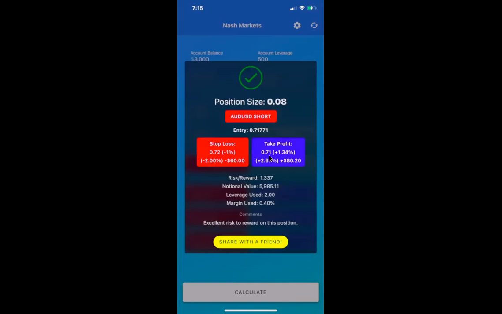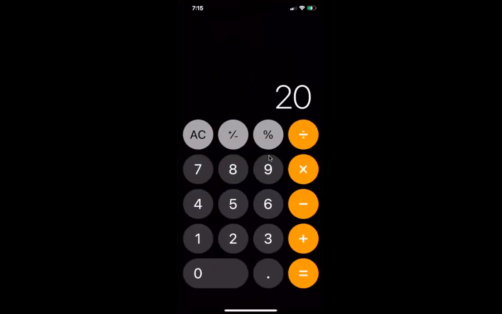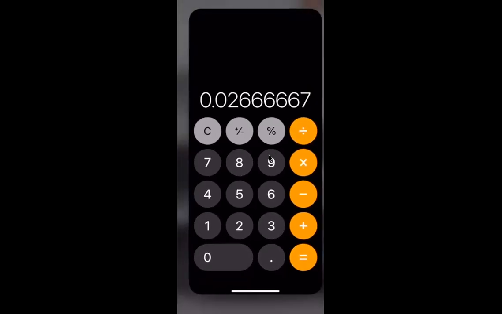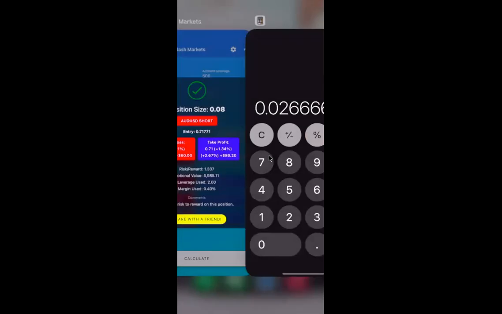Now, let's say you want to be able to take these trades multiple times over. You want to be able to take multiple positions and still risk 2%. That's where you're going to pull out your calculator and take that 0.08 divided by, for example, 2 positions. That would be 0.04 each. If you're doing 3 positions, 0.08 divided by 3 would be about 0.02 each. Simple, right? You really choose how many positions you want to do.